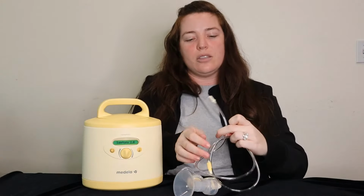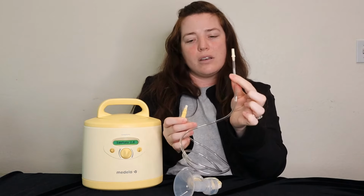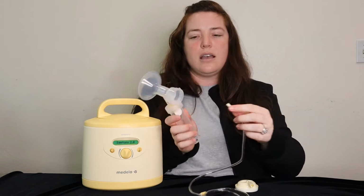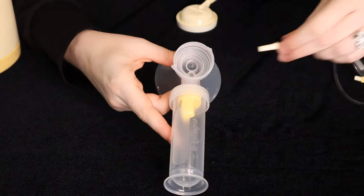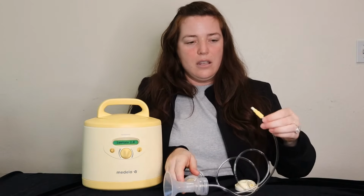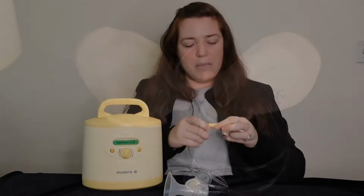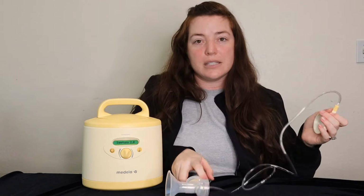On your tubing, you have two different sides. So I have a smaller side. That one's going to go to the bottle end, and this bigger side that has the darker yellow, that's going to go on the membrane for the pump. Smaller end, I'm going to go ahead and put in here. There's a small little hole for it. Just push it in, make sure that's good and tight, and then take this bigger one with the darker yellow. It's actually shaped like a triangle, so it fits right in here really good. And make sure it gets good and flush. You want to make sure all your parts are nice and tight so that you have a good seal.